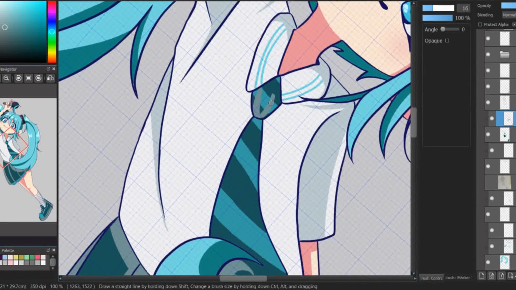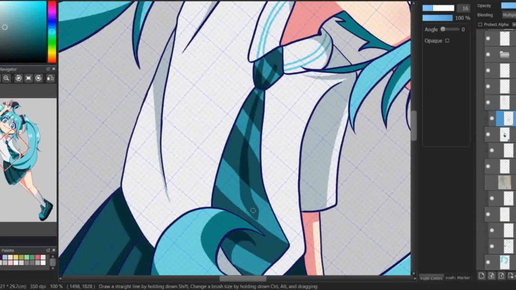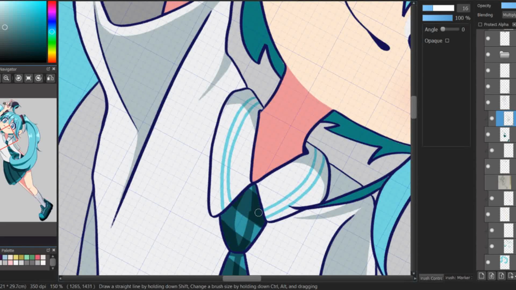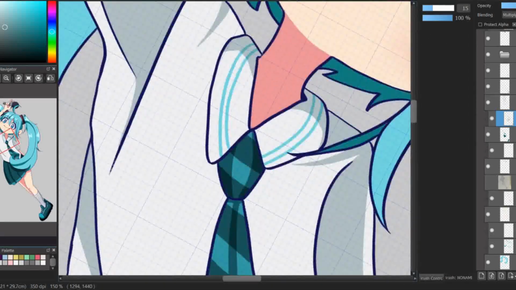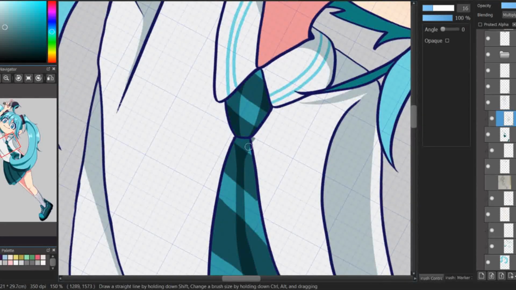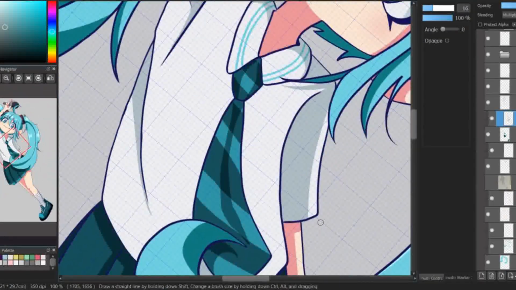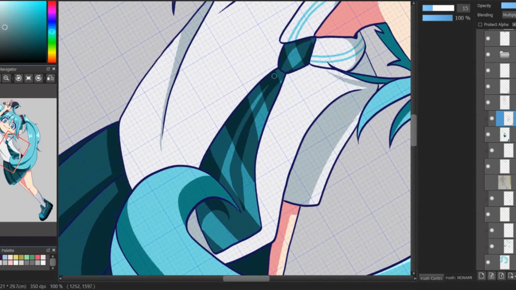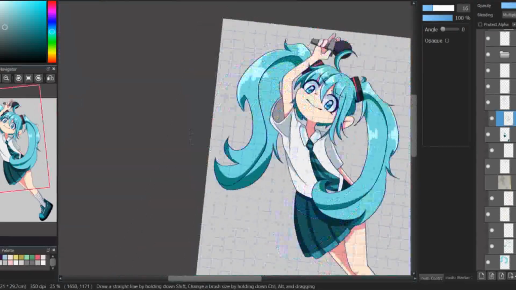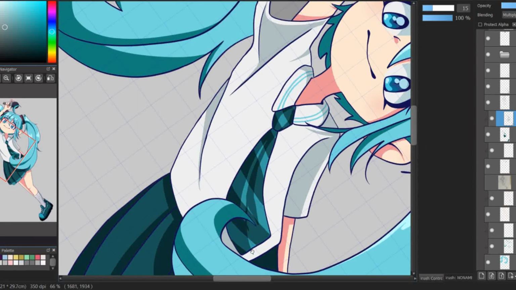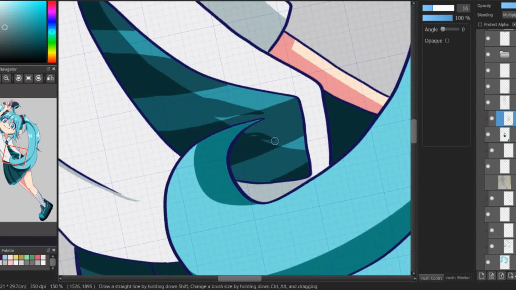With anatomy, you just have to draw things over and over again across a span of a few days or weeks or months. You can always take your time with these things and never rush, because I remember back when I first started drawing, I wanted to draw those super detailed anime scenes, and I tried and failed and kind of gave up on that, and that's probably why I can't draw backgrounds.